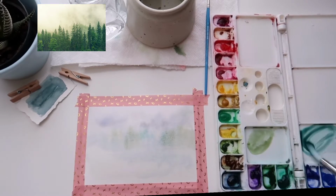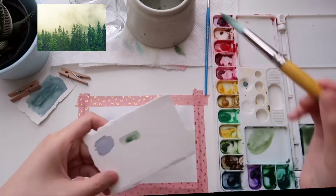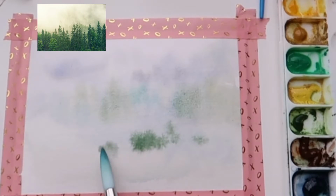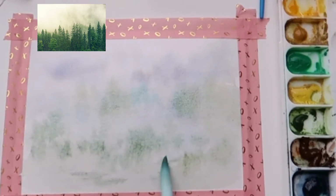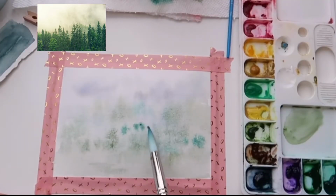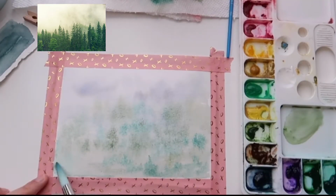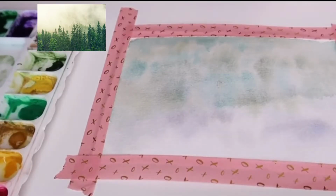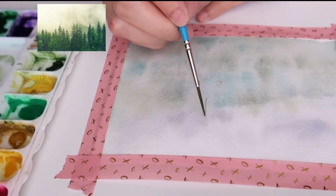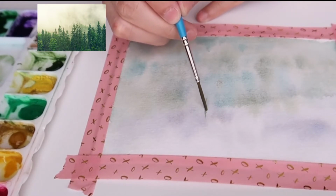I think this may sound confusing, especially if you are a beginner, but don't worry too much. The more you paint, the easier it's going to become. What I suggest is that before you get into painting, just spend a couple of minutes observing the photo reference and try to observe the colors.